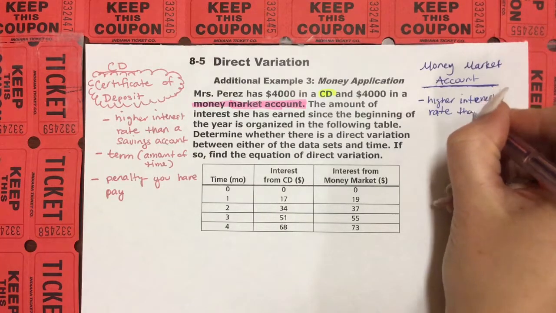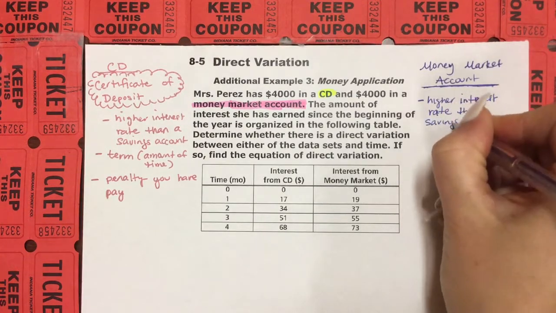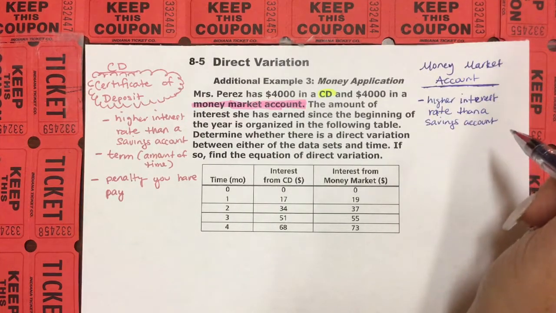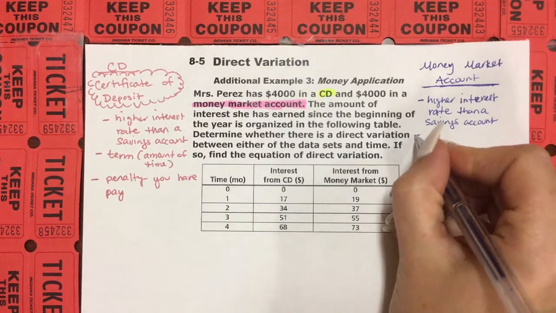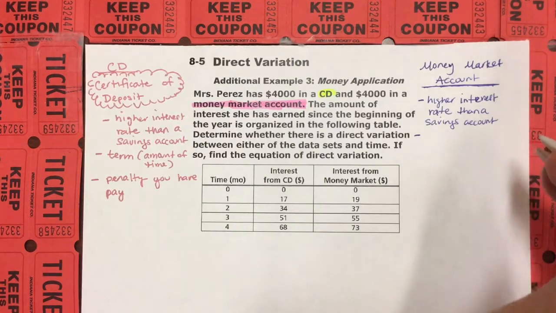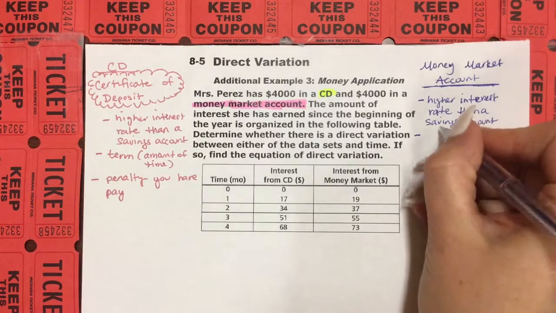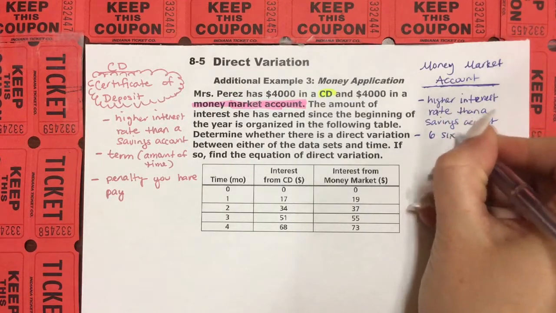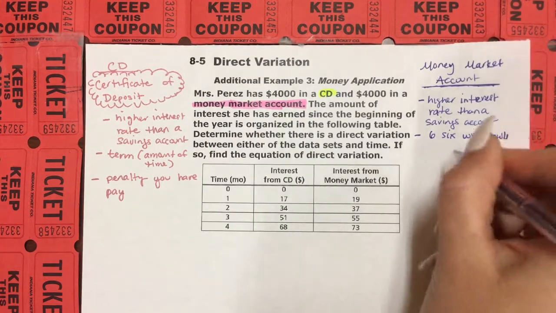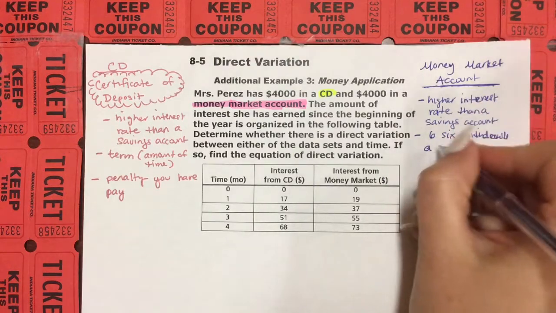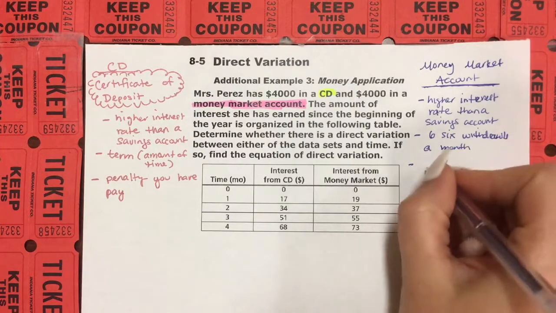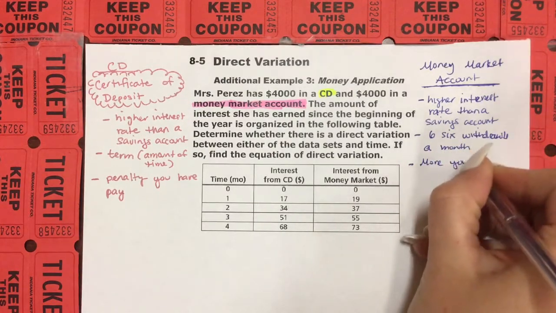Then a savings account. And with this one, you can take money out of it, but you only have a certain amount of transactions per month. So what I was reading is it said something like you can only do 6 withdrawals. That means when you take money out, 6 withdrawals out of your account a month. So if you did more than that, you would get a penalty.